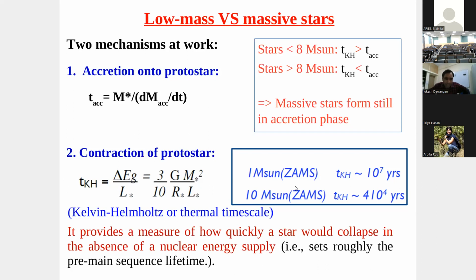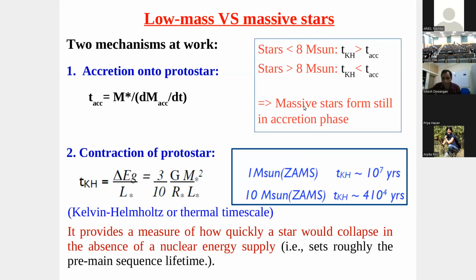If you measure this time scale for massive stars and low mass stars, you will find from those calculations that the massive ones have a relatively very low time scale. But for low mass stars like sun-like stars, it is about 10 million years. You can just compare. You will find that this T_KH is very, very small for the massive ones. And similarly, if you compare with the accretion time scale, for the low mass stars the Kelvin-Helmholtz time scale is higher than the accretion time scale. In the case of massive stars, it's just the opposite. The accretion time scale is higher than the thermal time scale for the massive ones.